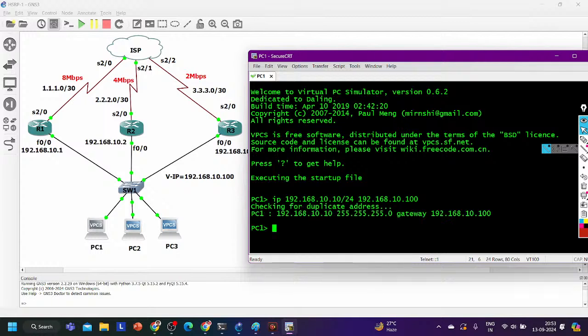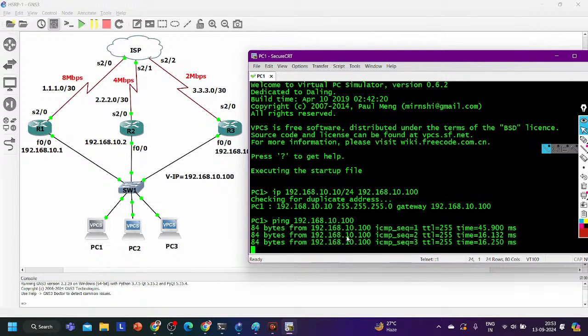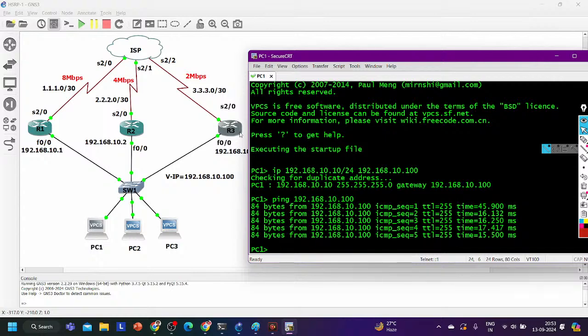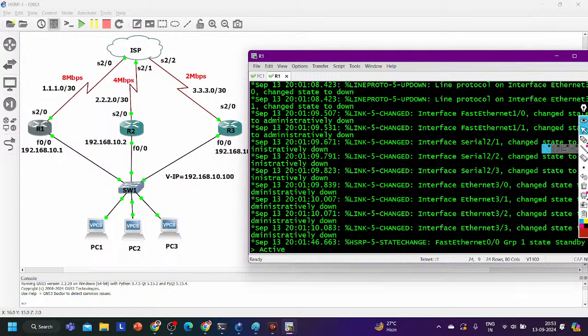Now, can I ping this virtual IP address? Ping 192.168.10.100. Ping is working. That means HSRP is already configured over here. So what I am going to do is remove the HSRP configuration first.